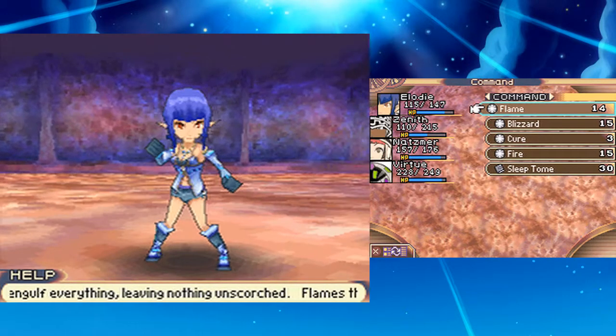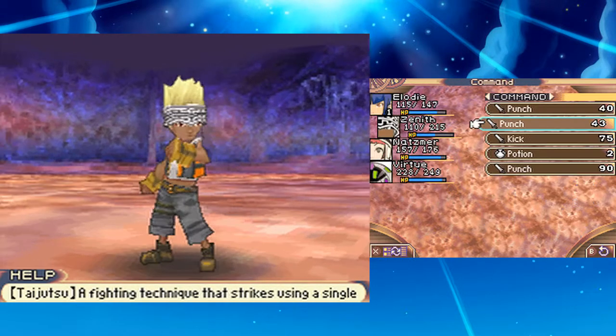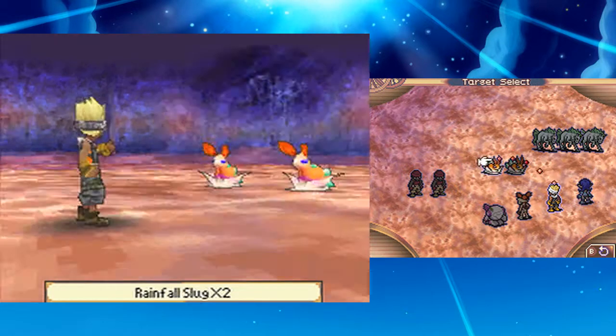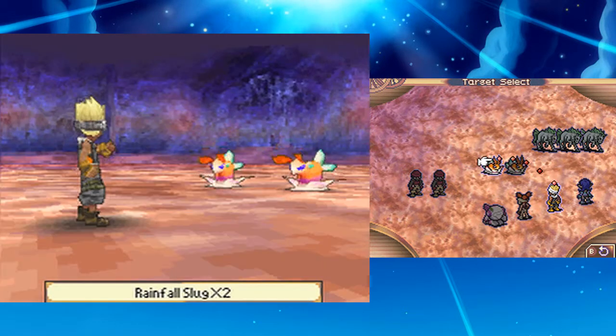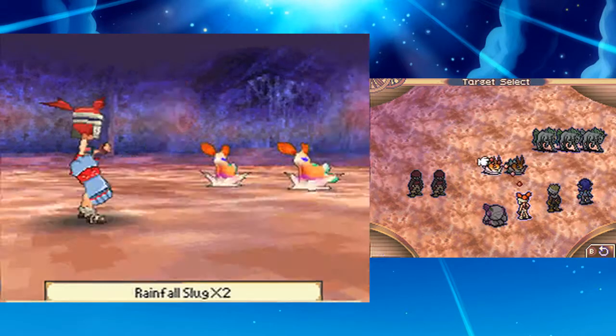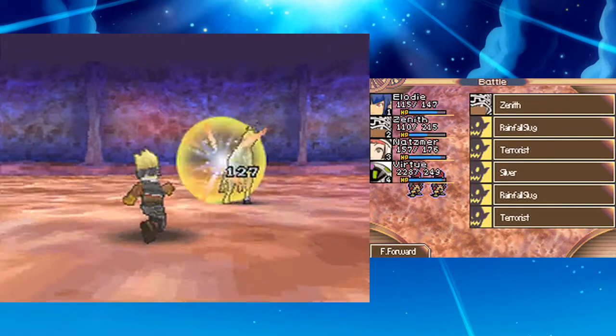But right now, we're fighting some monsters. Looks like mostly ones we've seen before in the Giants world, actually. These are not enemies unique to this area. We have terrorists, rainfall slugs, and silvers, so I expect these guys to go down fairly painlessly, given that they're all enemies that we've seen before. Gonna use the rocket punch there, green dragon blade over here, and let's go.